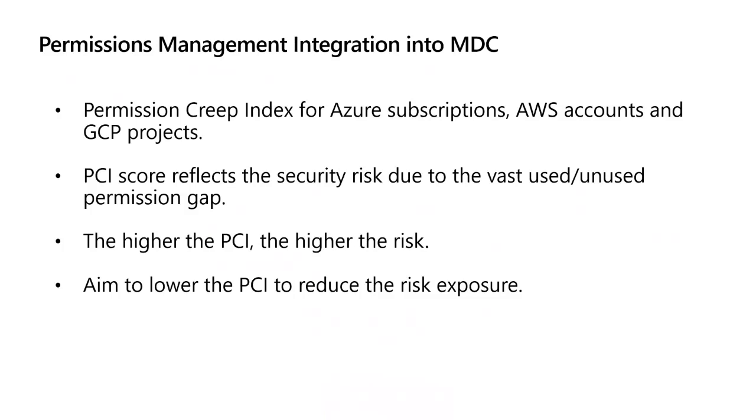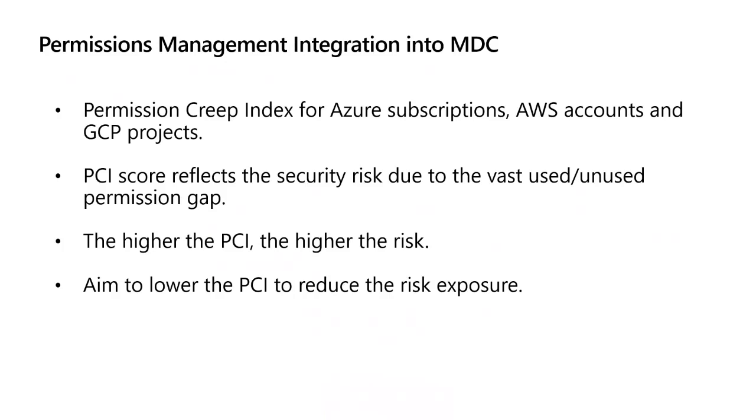So the Entra Permissions Management tool collects the data about the identities and the permissions associated with the identities. From activity logs, like Azure activity logs, it also collects the information about what permissions are used by these identities to do their job. Based on this information, it generates the permission creep index. The permission creep index is a heat map that shows the incurred risk of users with access to high risk permissions.